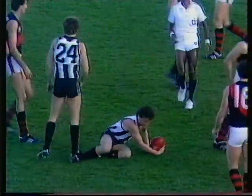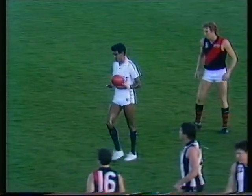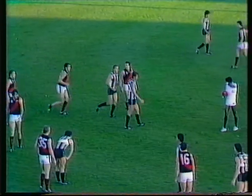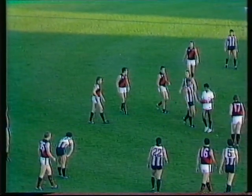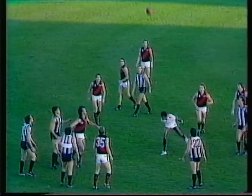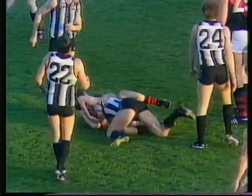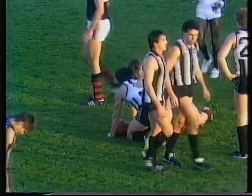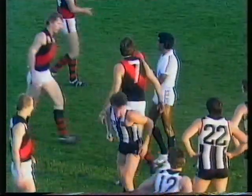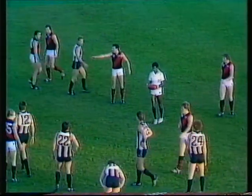And there's Mr. Roger Merritt sitting on top of Gary Shaw and saying my free kick. Umpire James says no. Wonderful last turn by Roger Merritt and Tony Elshaw. And I suppose more than anyone, Leon Baker in his final turn with his constructive play up forward. Banks, Gary Shaw swamped. Good decision, umpire James, because they could have easily given the free kick, but it wouldn't have been there. And another bounce. Half-forward flank, Collingwood in attack.